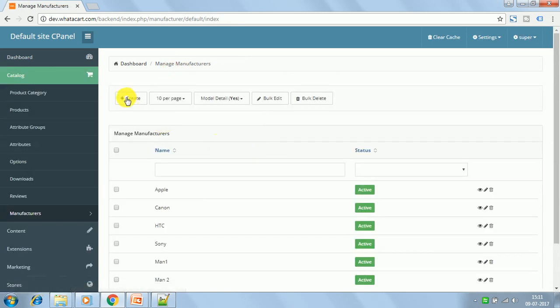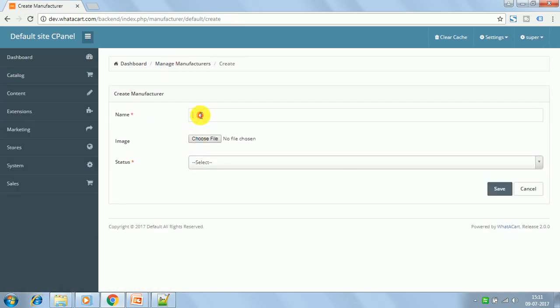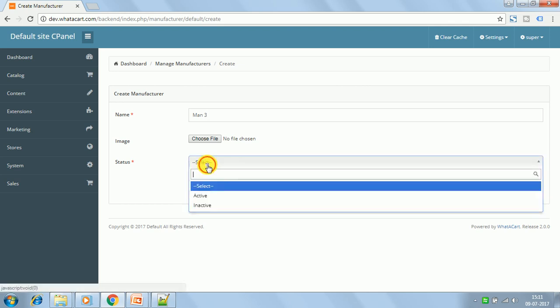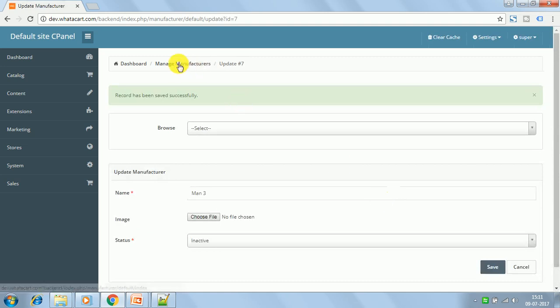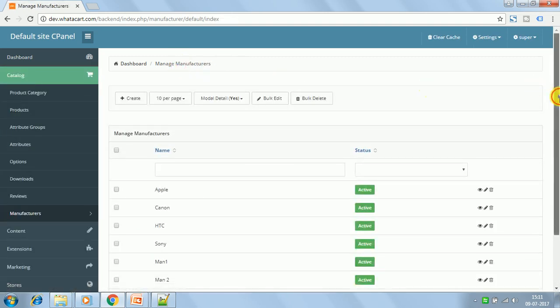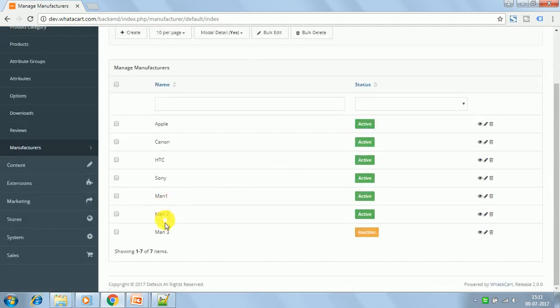And I create another one. I'm creating 3 records because then we can test both delete and bulk delete. I select status as inactive and click save. So this is saved successfully as well. So we have man 1, man 2 and man 3 shown here.